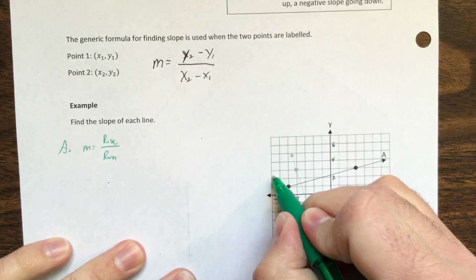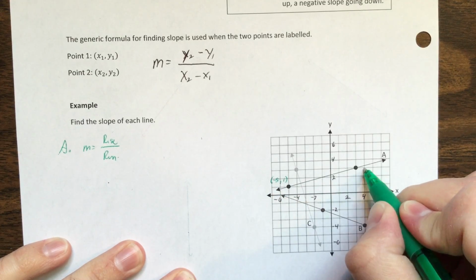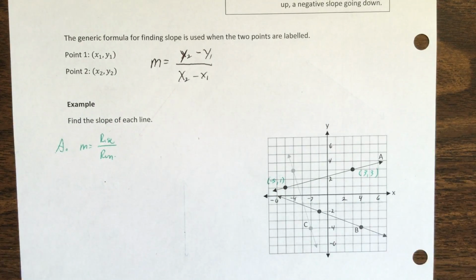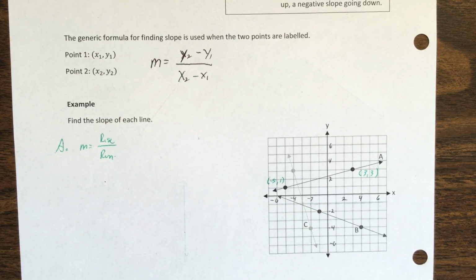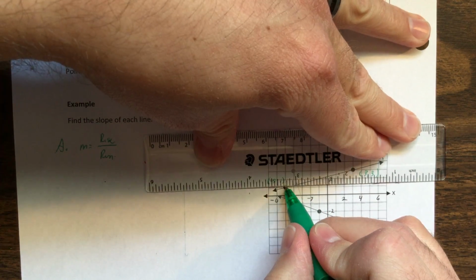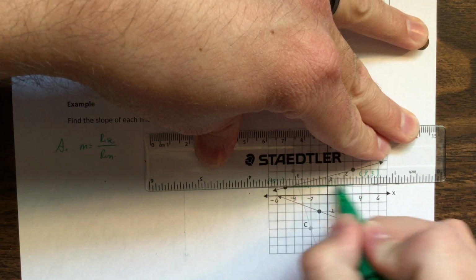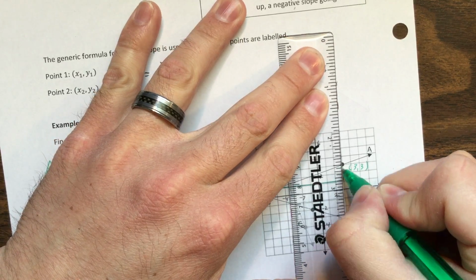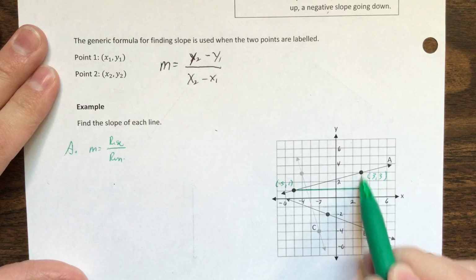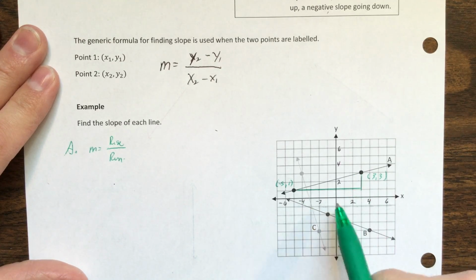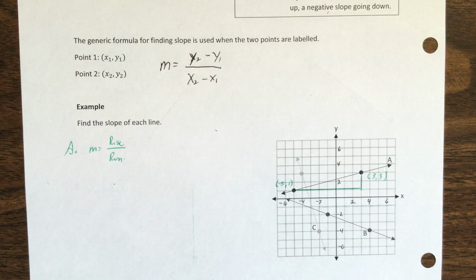This point right here is -5, 1, and this point right here is 3, 3, and we could definitely use the slope formula. It'll give us the exact same thing. Or we can use a triangle, and in this case I'm going to put the triangle on the bottom, which works as well, either one. Remember that our rise is always the vertical change, and the run is always the horizontal change. Now I want to show you 2 different things about this. I want to show you how working left to right will give us the same as right to left, but left to right always looks a little nicer.